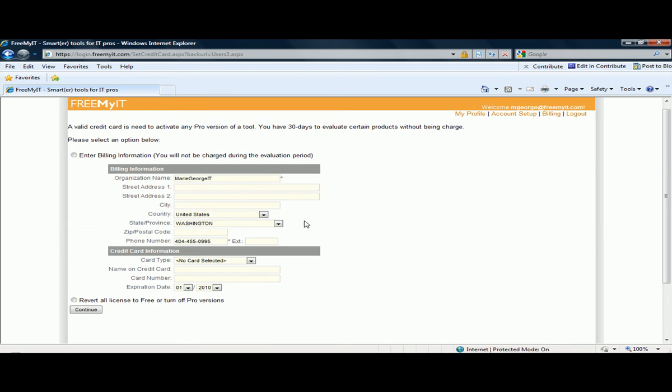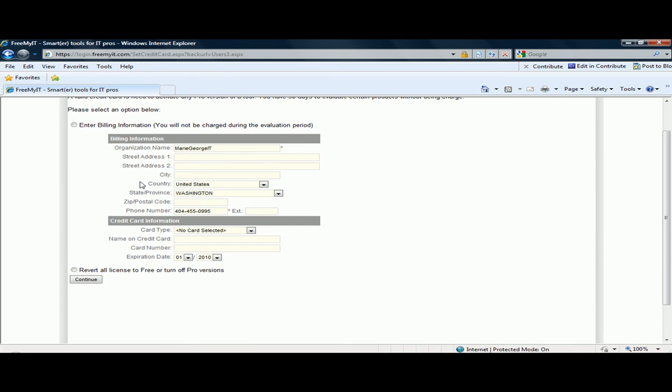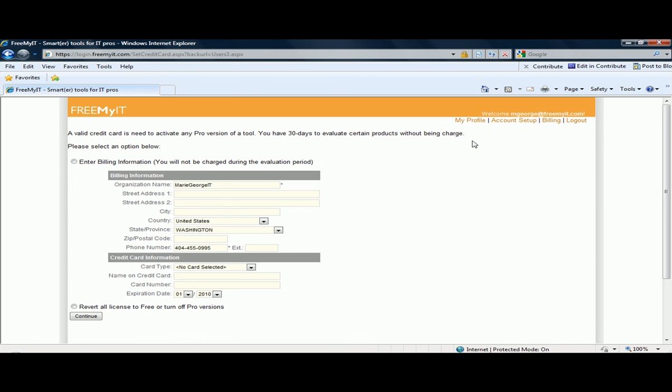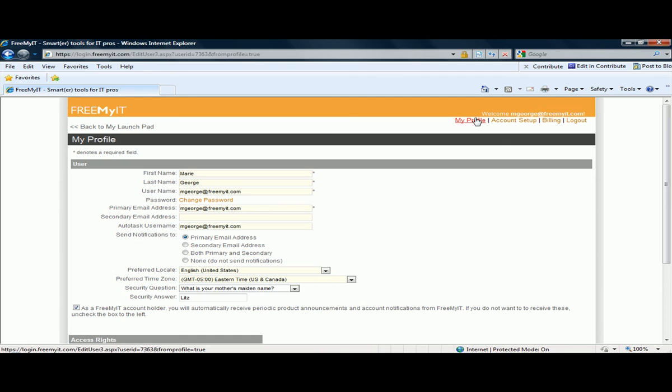That is if they have your credit card information all put in there and whatnot. Credit card information is required because it's not the free version. Now, if you're running a 30-day trial, that's one thing you can still put in there. You will not be billed for 30 days.